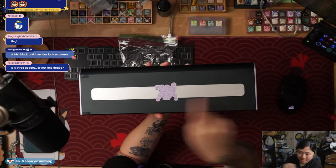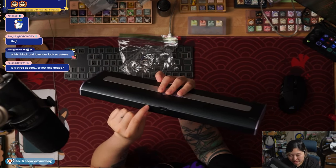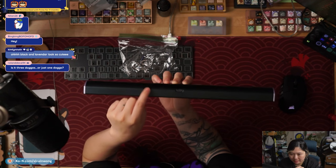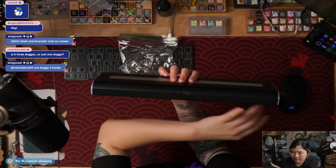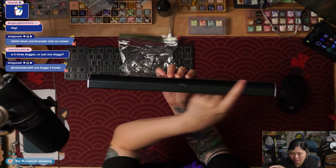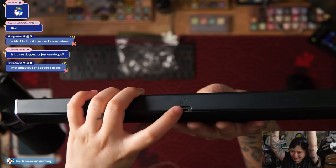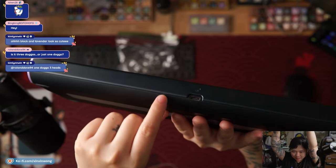And then once again, you can see the accent sides. Here is the USB port. Here's actually where you can finally see the seam of where the top and bottom case meet. I'm guessing the seam is hidden by this accent piece, but here is where you finally see where the top case would go over the bottom case on the USB port side. And then you have a really, really small Canon Keys branding logo. Very small. They put it right above the USB port. And here I was talking about the seam for the top and bottom piece.